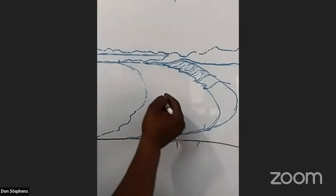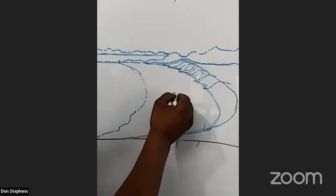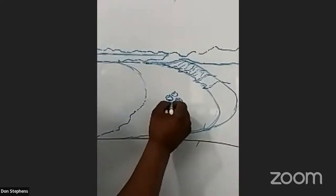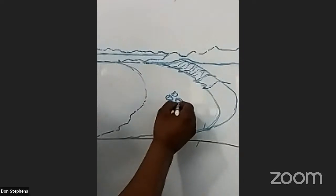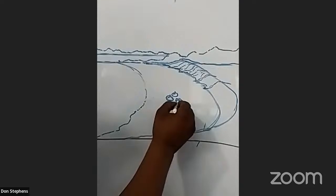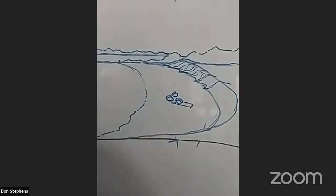So then now down around here, you can put little umbrellas if you want to. See? Little umbrellas at a distance. Make them different colors and things like this. See how they look like they're at a distance? Couple little small boxes here and there. If you wanted to make a spot where they have the beach towel laying out, you can do that. See how we did that just that easy? Not going to sweat it too much.